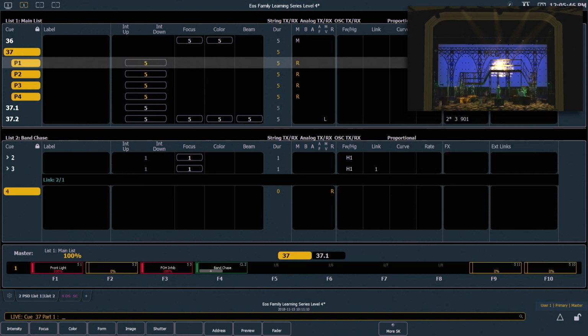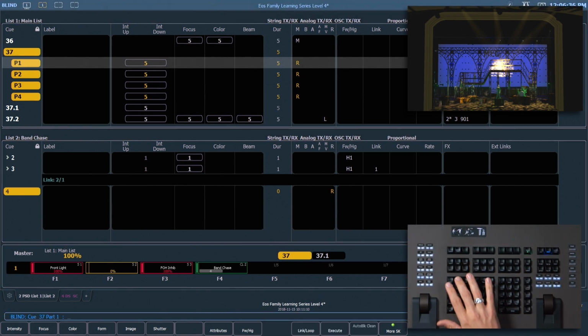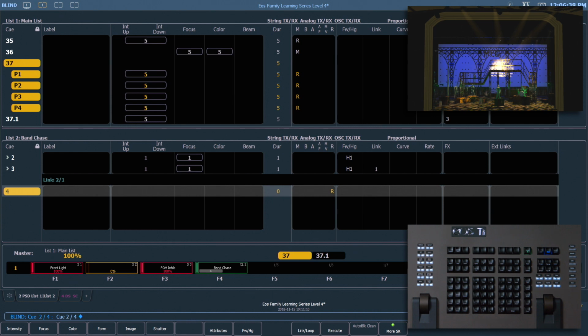Since I'm planning to use the second queue list in this fashion throughout the show file, using the release flag will make for simpler programming, as I won't have to put assert flags every time I want to get back to queue list 1. To remove a release flag, we would simply go back to Blind in Q2/4 and say group 5, release, enter. However, for today, I want to leave that on there, so I'm just going to jump back into Live.